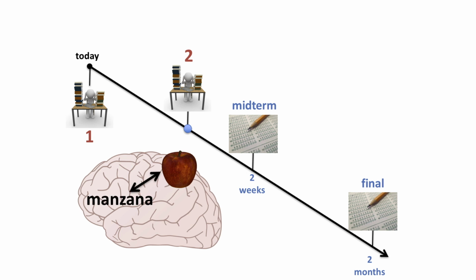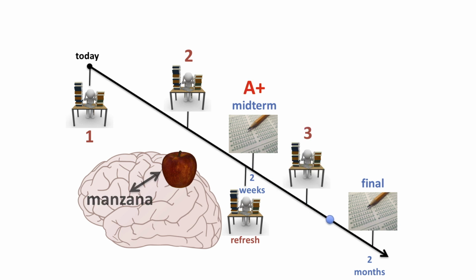But remember what we said about cramming. It works well when you'll be tested right afterwards. So it's a good idea to get in a quick refresher the day before or the morning of the test. And of course, you'll also want to restudy at least one more time, plus a final refresher between that midterm and the final. This leads to some recommendations. Spread out your study as much as you can and give yourself a chance to refresh on the material right before you need to take the test.